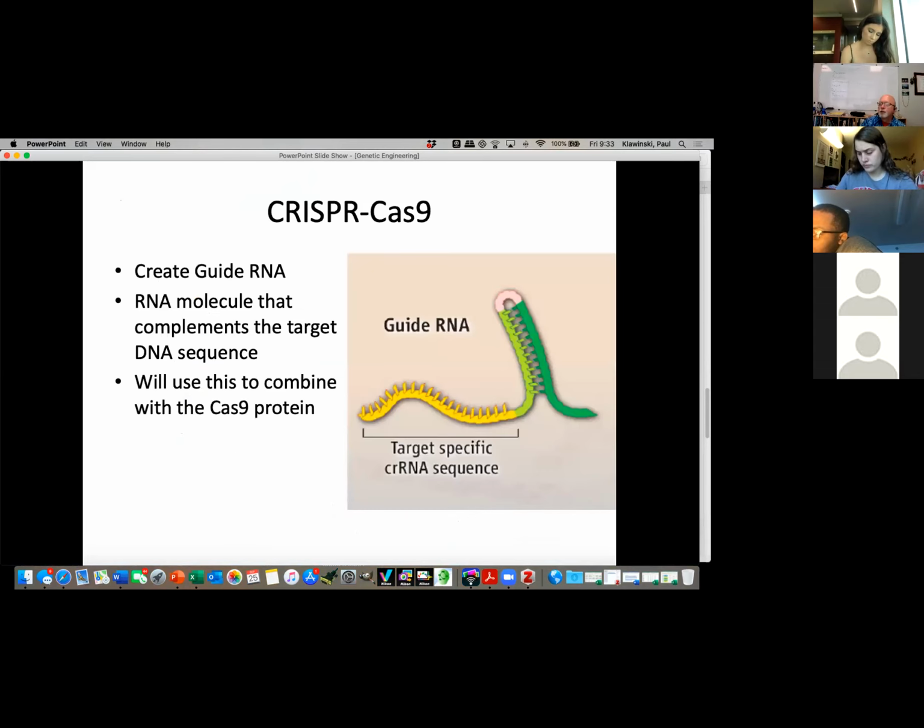All right, so CRISPR-Cas9. CRISPR-Cas9 is a relatively new method. What scientists did was they discovered that bacteria have ways of preventing themselves from getting infected by viruses. There are a lot of viruses out there that just infect bacteria, and these viruses do the same thing that bacteria do to plant cells. They inject their DNA into the bacteria, that DNA gets incorporated into the genome of the bacterium, and then the bacterium becomes a factory for creating more versions of the virus.